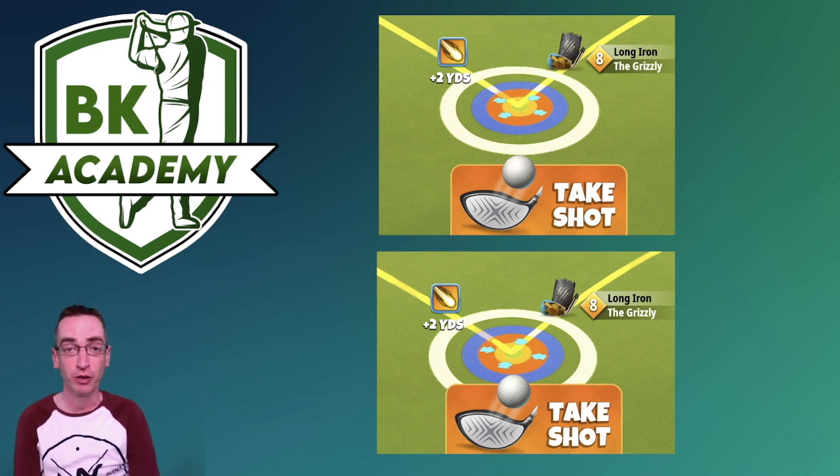Let's say we're using the Grizzly and I'm needing to pull 10 rings. If I'm using the top picture, I could do 2 pulls to the bullseye from the white, outside the white ring, to the center. That will give me 10. I could go from where it is there, the outside of the white ring, all the way across the bullseye to the opposite edge of the white ring. That will give me a little over 10 because that yellow ring is slightly bigger, as we found out prior to that.